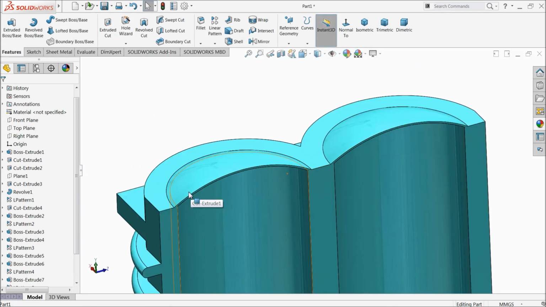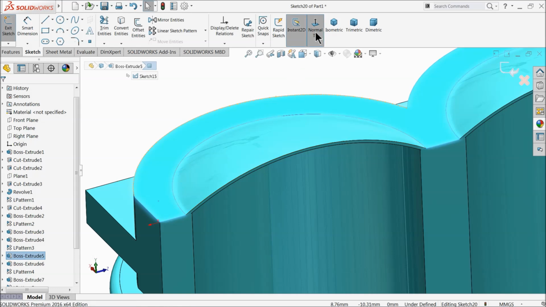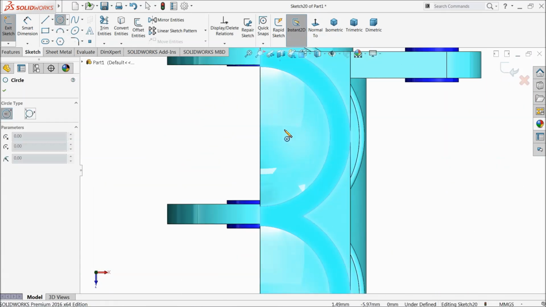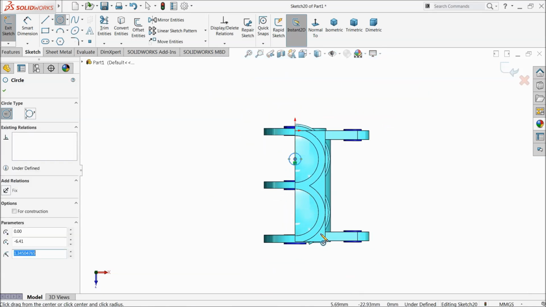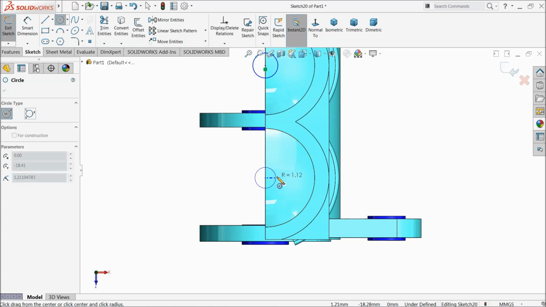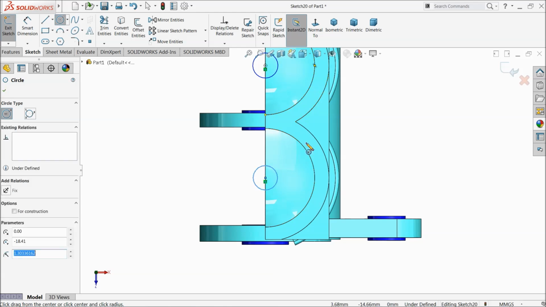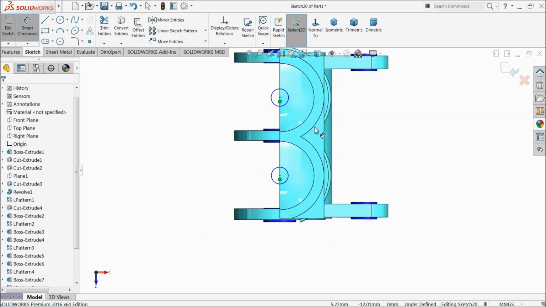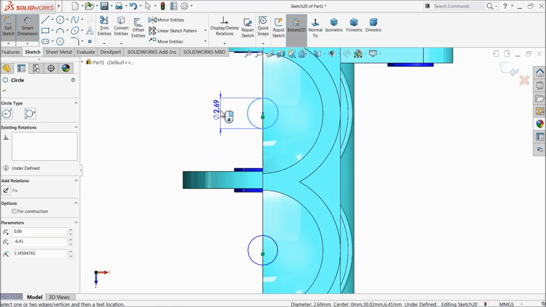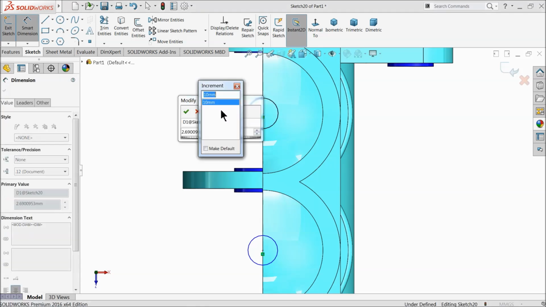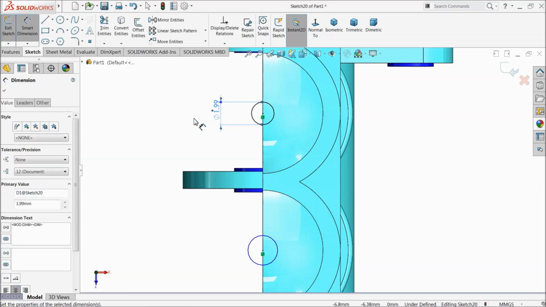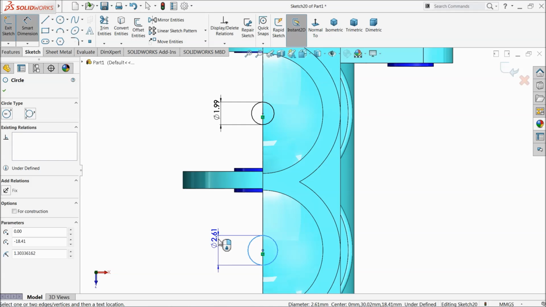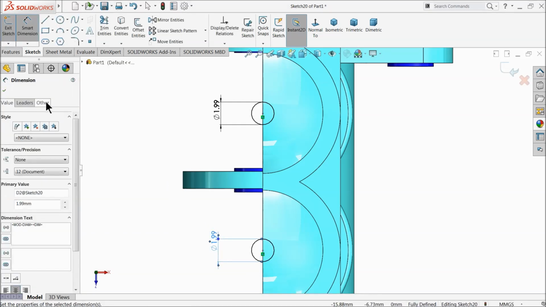That's it. Select this face, sketch normal, circle. Now select the dimension 1.99 millimeter, 1.99 millimeter.